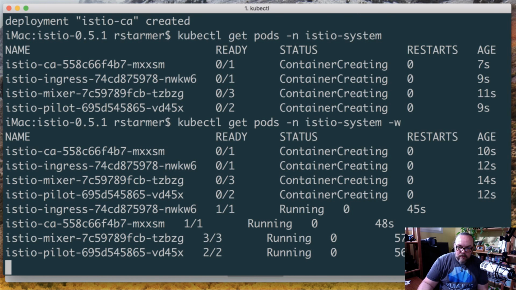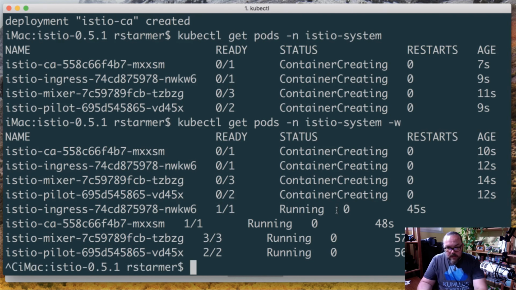So again, ingress controller, that's what actually allows data into and out of the Istio environment. Our CA, which is our certificate authority, Citadel is the current name for this, which is a SPIFFE certificate manager. Mixer is the data collection, so this is capturing metrics and other information from each of the proxies, the edge proxies, when they get deployed, and Pilot is the control plane. And actually we're waiting for 4 to run, now 4 are running, so we're good there. All right, so our Istio control plane is up and running.